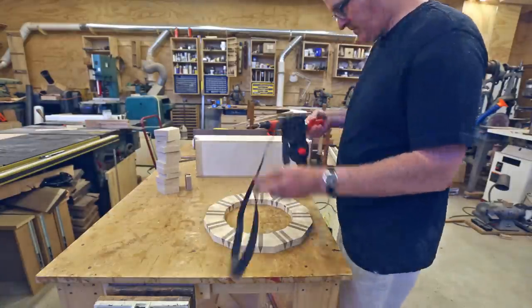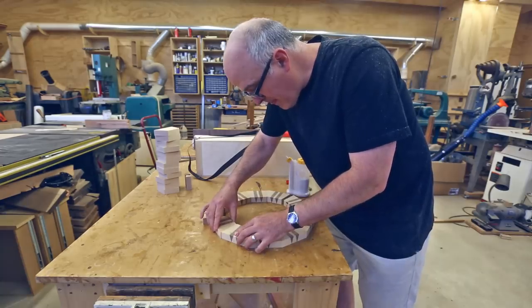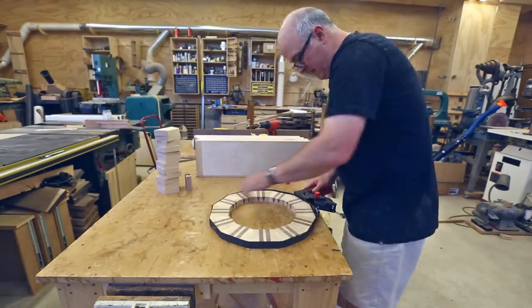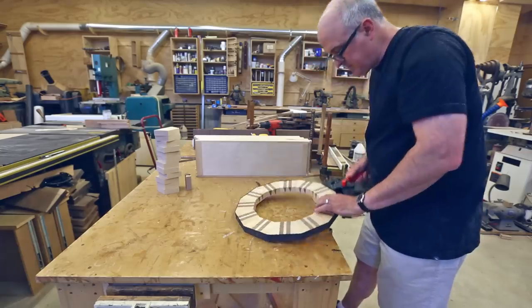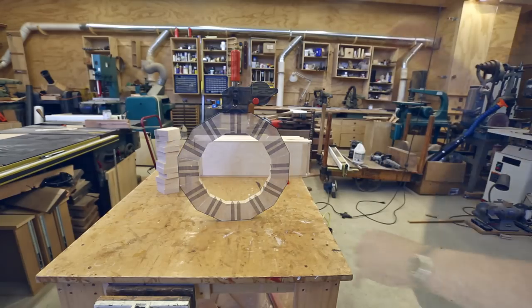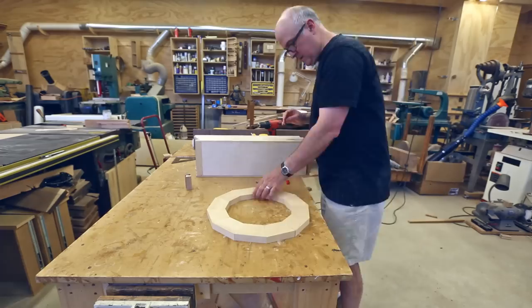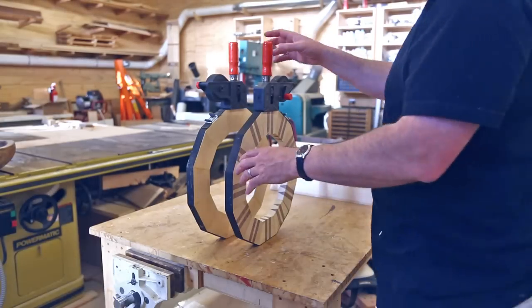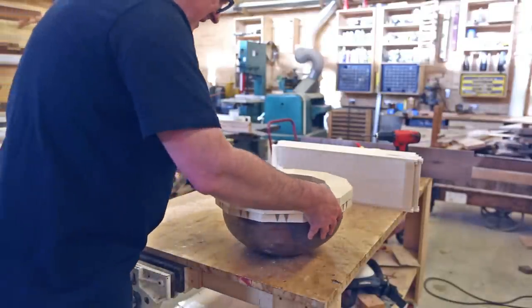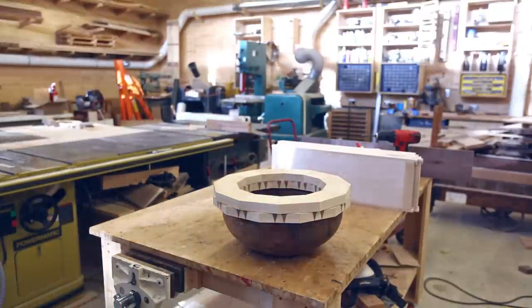And for gluing, I found instead of trying to spread the glue, I could just kind of put a blob of glue on and then kind of massage the pieces together. And that worked well. And it was quicker than being finicky with each piece. There's the pattern ring glued up. And then I'll do the solid ring, and it's the same process of gluing that up. So now I have the two rings glued, and you can see how they're going to go on. The pattern ring is upside down in this shot, but you get the idea.